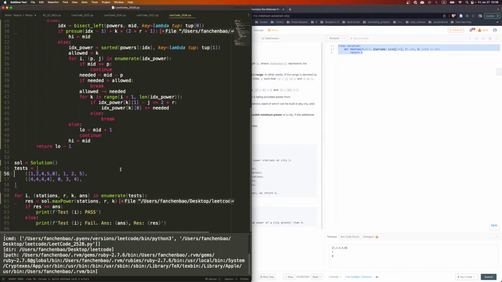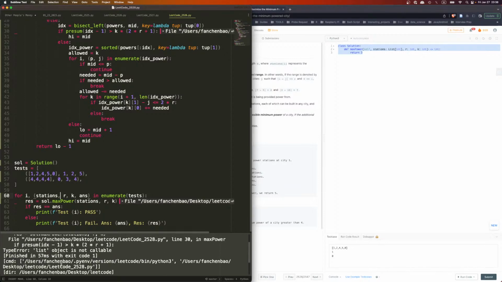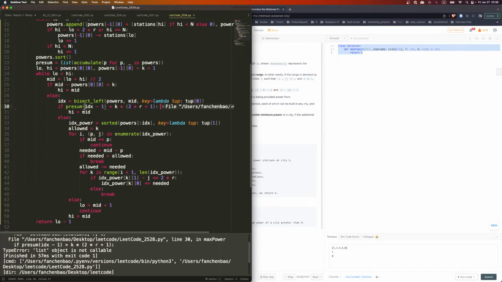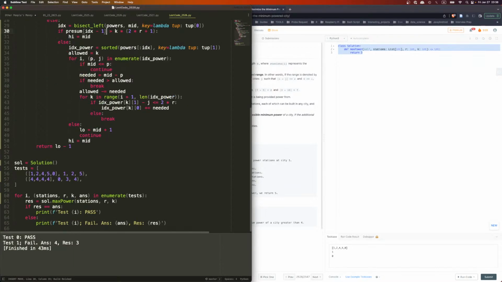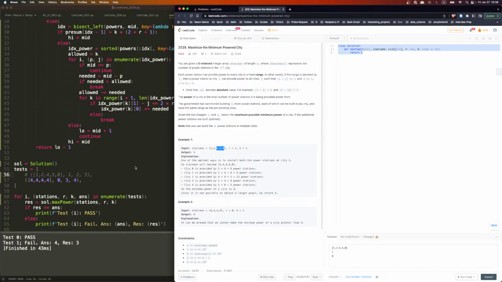We can just run it. Oh, we haven't changed this yet. No, we changed it. Oh, we have other issues. Oh, of course. Oh, we passed the first one, but we failed the second one. Very interesting. Result, I returned 3. R is 0, which means everyone can only handle for itself. Huh, that's interesting. Why would you do 3?